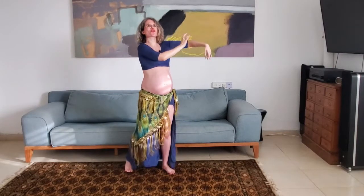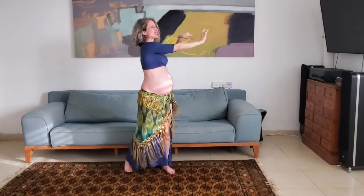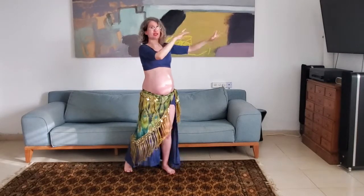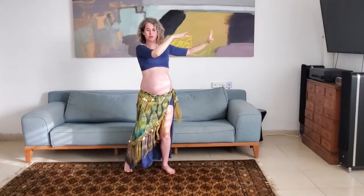And from here on the 5, 6, 7, 8, we're going to take one arm and push it. So we have 5, 6, 7, 8. Good. And this is the whole phrase. So from here we have 1, 2, 3, 4, 5, 6, 7, 8. You can also start by pushing if you want to. It's not very important how you start this movement here.